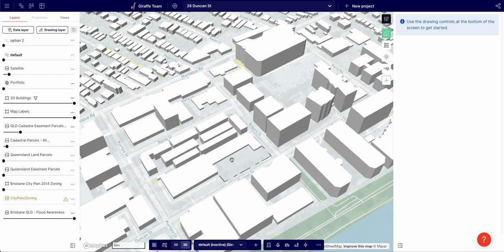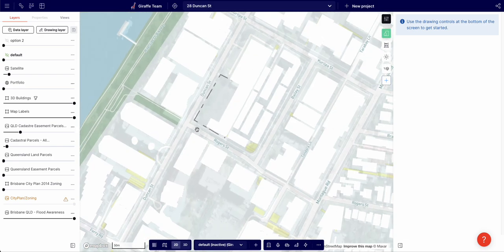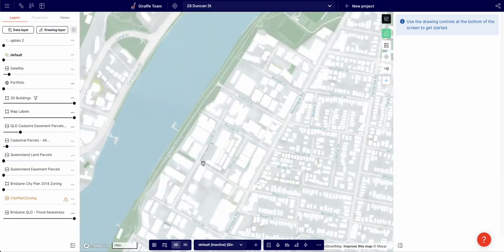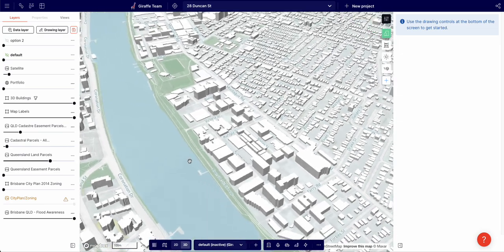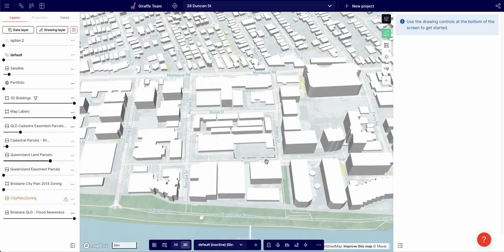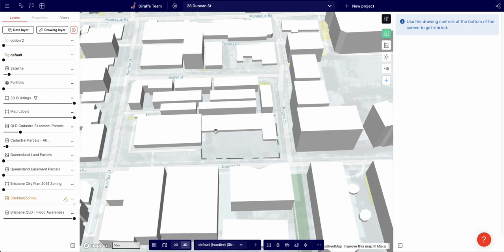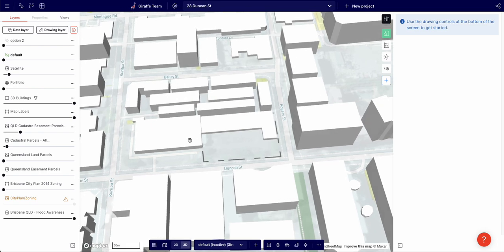Hey guys, in this video, I'm going to design a tower on this site here in Brisbane. I've got the land parcels, I've got the data, etc. But really, that's not that important for this video. What I want to talk about is the process of design as creating a solution to a problem. So you often hear the phrase, we're solving the design problem.